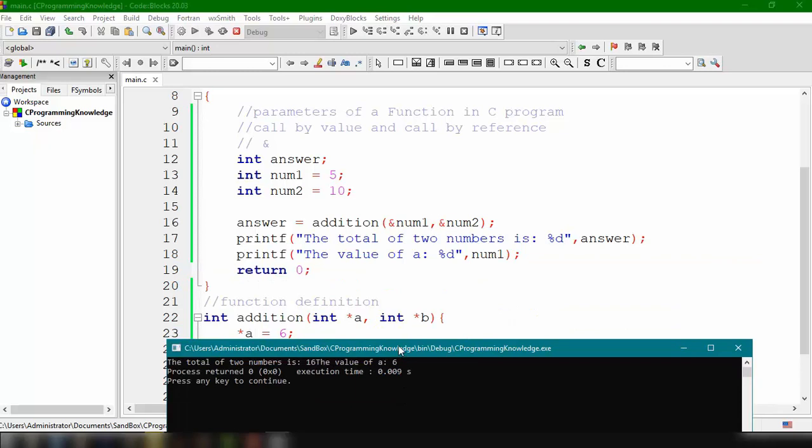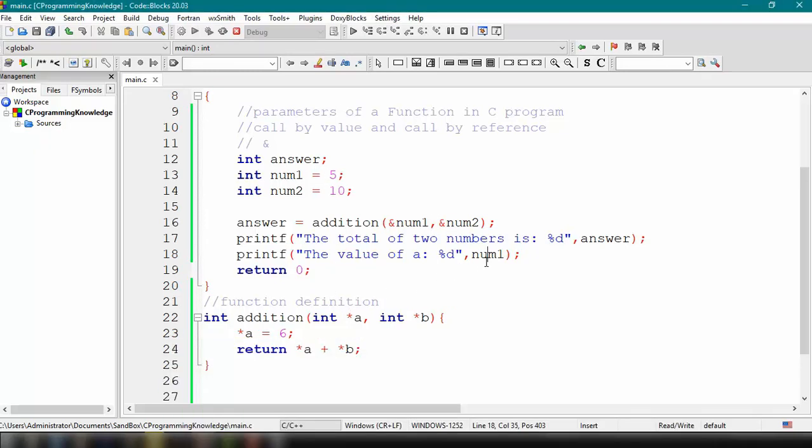But as you can see here, a corresponds to the num1, right? Num1. So we have here num1 equals 5. And then we change the value of num1 by using the reference of variable a, and then we set it to 6. That's why we're getting 6 here, and then the total of our addition is 6.